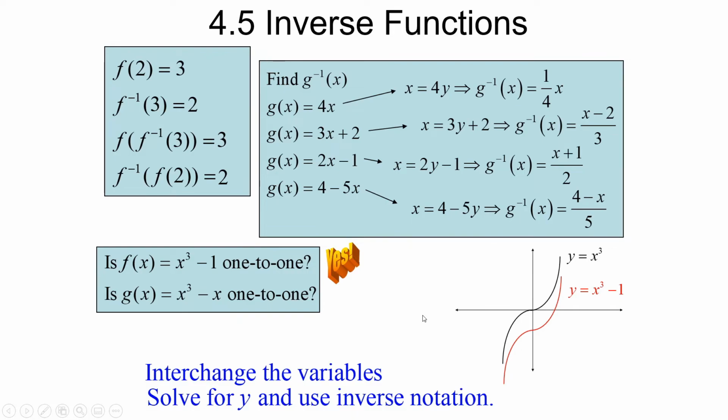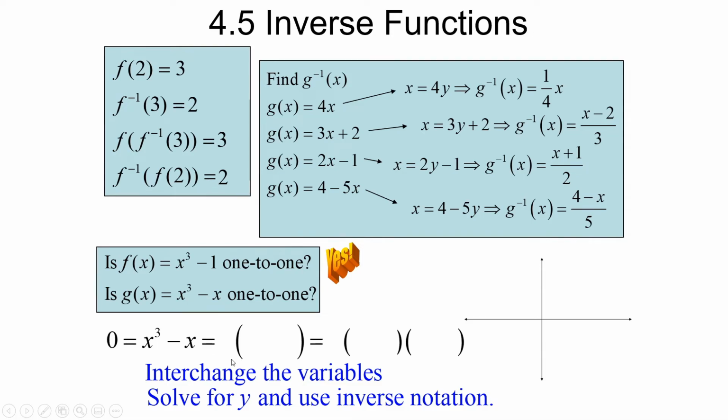Okay, now let's do the same thing with g of x equals x to the third minus x. Now, let's get really good at visualizing this stuff. So I'm going to write that cubic binomial in factored form so I can see the roots. So I'm going to say 0 equals x to the third minus x. And in these two terms, I have a common factor of x. So I'm going to bring that out. X times what? X squared minus 1. And then I'm going to come over here and factor some more.